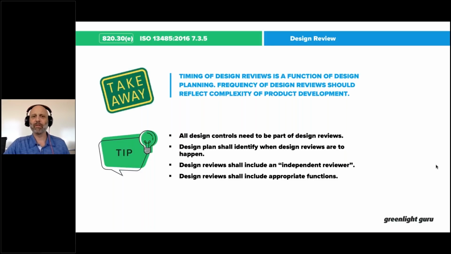I already talked about the importance of the design plan. The other must-have is you must have an independent reviewer included as part of the design review process. I don't want you all to get too hung up on that, but grab somebody from another project team, or if you need to call somebody to be part of your design review, give me a ring. We'll help figure that out for you. But have someone independent of the design and development efforts be a part of the design review process.